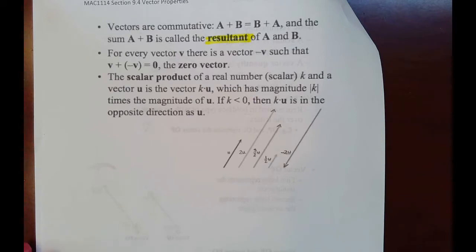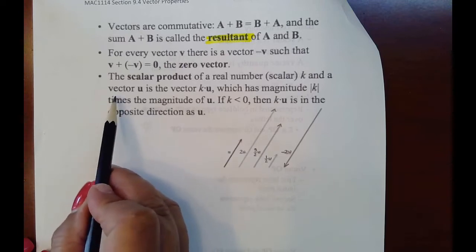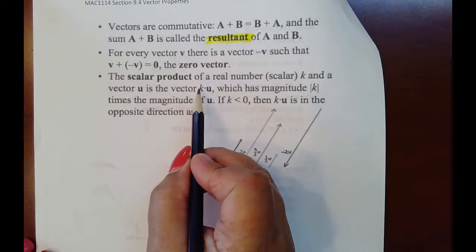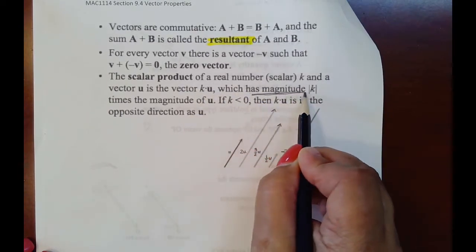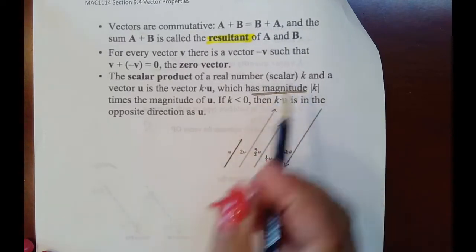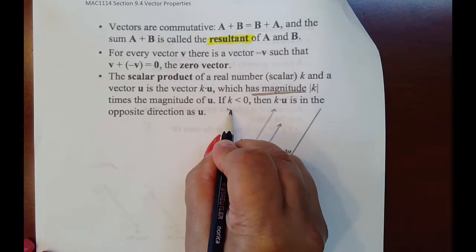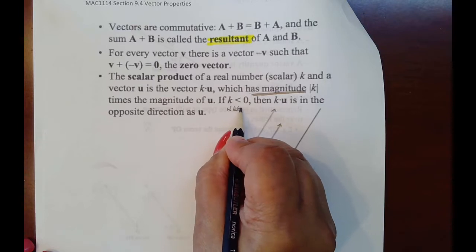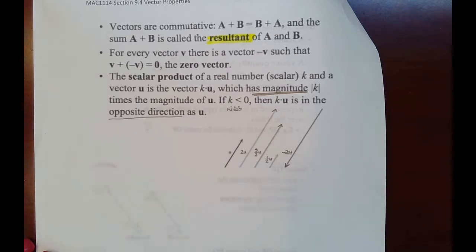Scalar product. This would be the vector u, and you can tell because it's darkened in and because they've already mentioned it in words here. If what you're multiplying it by is a positive value, then all that positive value does is change the size, or in other words, the magnitude. It changes its magnitude or size. But if you change the sign, let's say that multiplier all of a sudden is negative, which is what it means to be less than 0, then we change it with regard to direction.